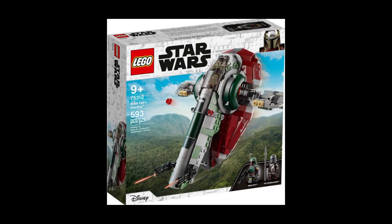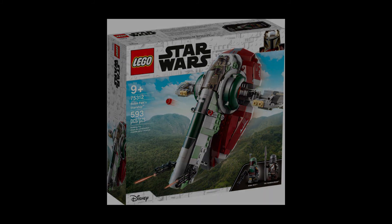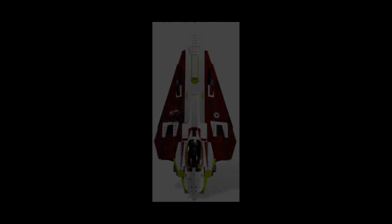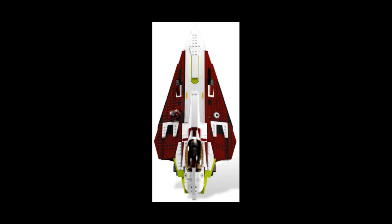The last set is 75343, which will cost $60. When I made my prediction for 75334, I said it would be an Obi-Wan starfighter or a Jango Fett Slave One — I think 75334 will be one of those and 75343 will be the other. Like maybe with 75334 they could recolor the Boba Fett Slave One that came out last year to a Jango Fett Slave One with different pieces on the outside, and with 75343 they could make a completely new Obi-Wan starfighter model.